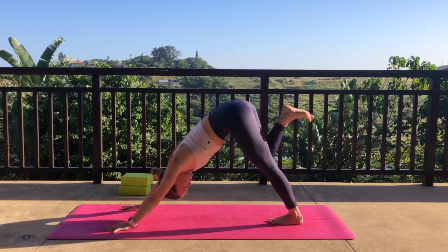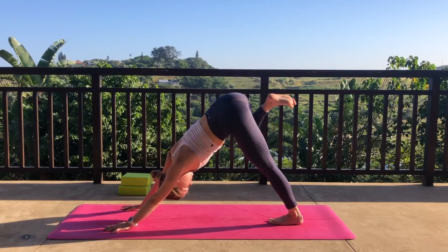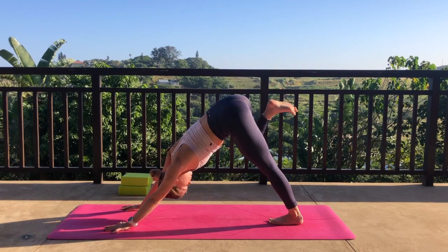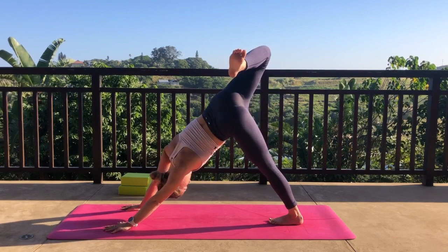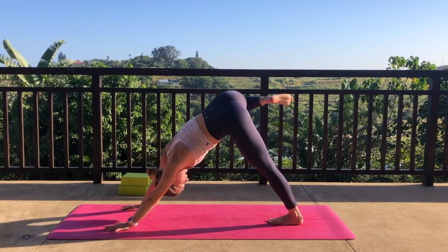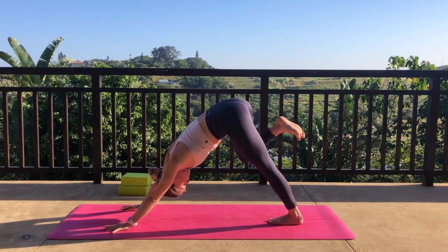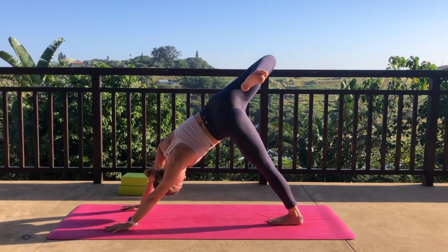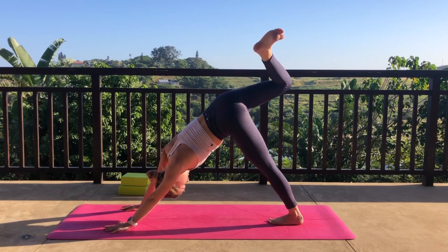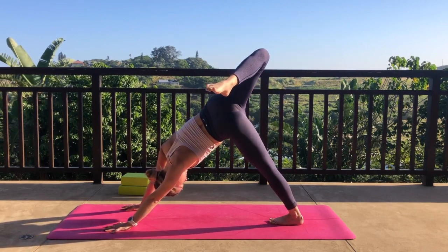Moving for about two more movements here. You're still breathing through this. And then we're going to switch the movement around. So bringing right knee next to left first, taking it out and opening it here. Just noticing what it feels like in that right hip. And then finishing your last one, meeting with that right hip open.